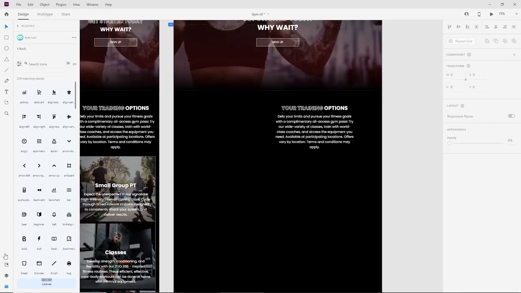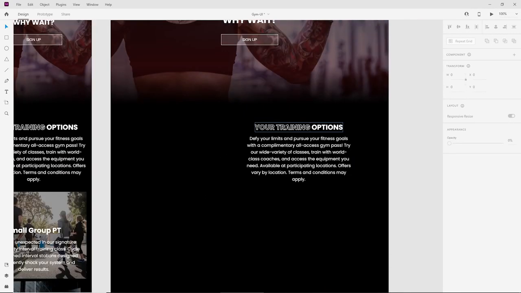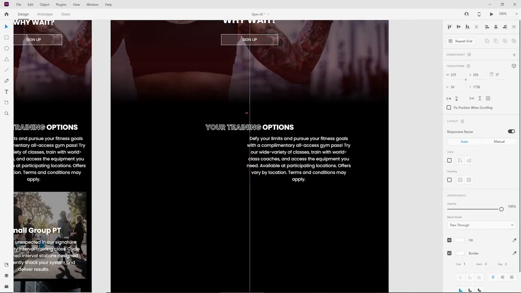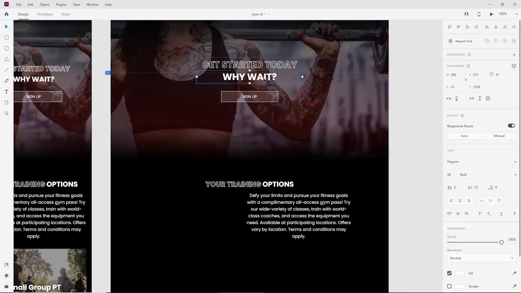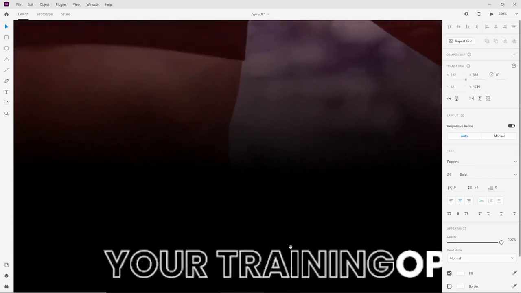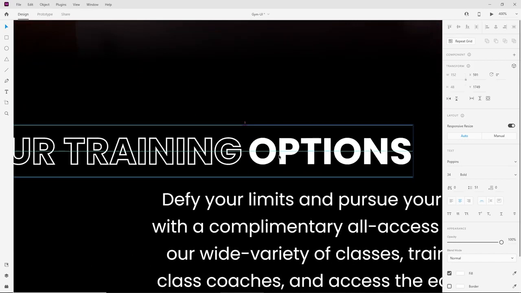Oops, zoomed in a little bit too much. We can paste this in around here. Of course, I'm going to have to make the text a little bit bigger now. So this one was 34 pixels, so let's go for 34. And this one needs to go 34 as well. And the annoying bit is now that I need to figure out how much spacing I need.